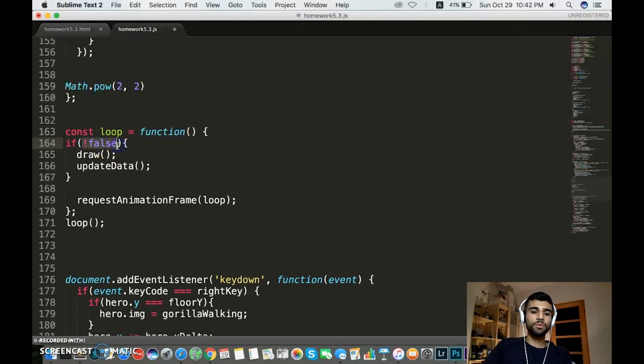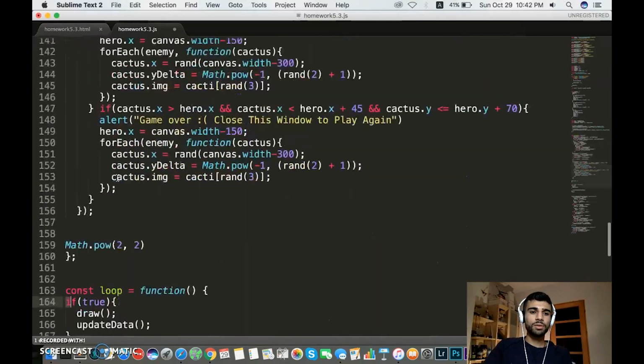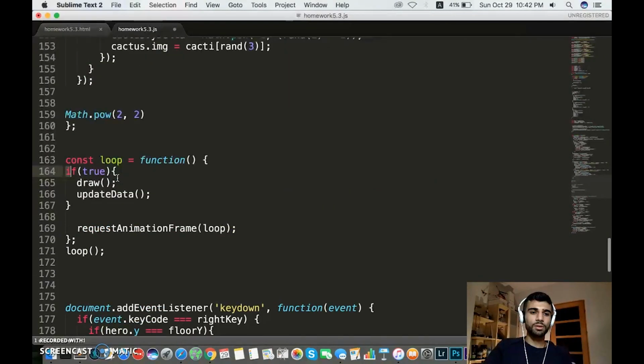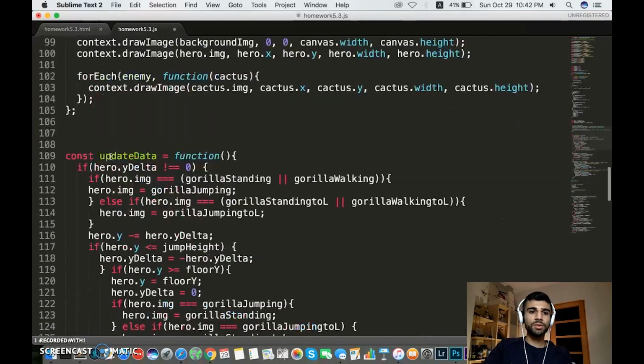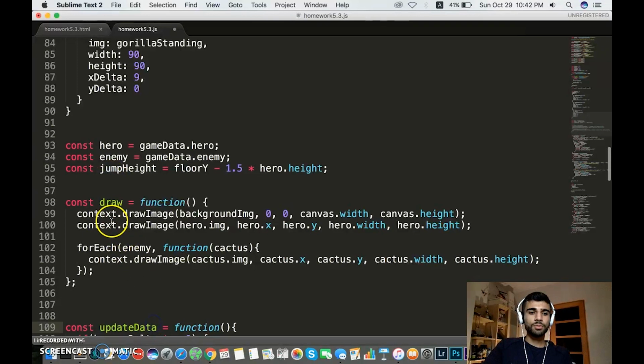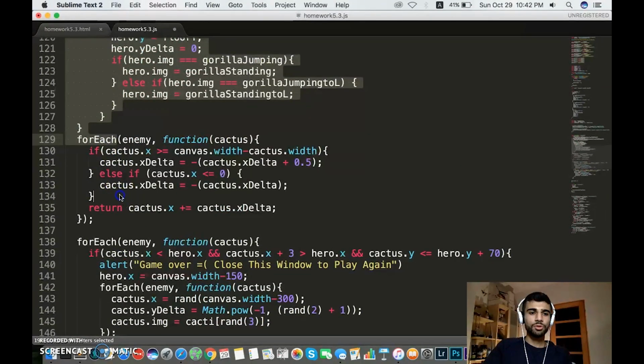So overall this thing becomes true, and you can see that everything in our function draw gets drawn, and everything in our update data gets updated.